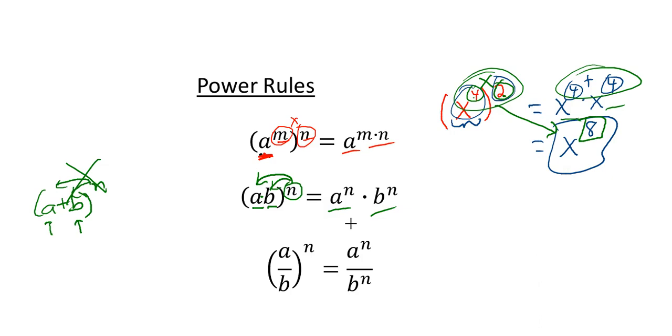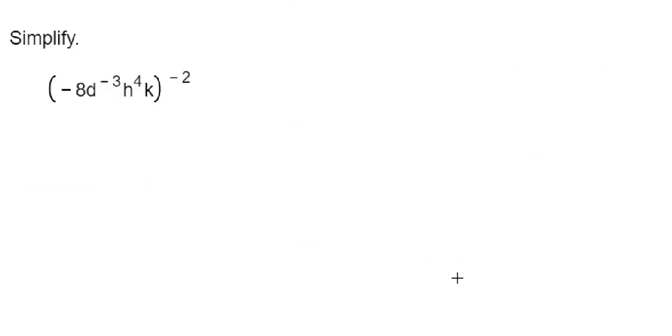Which is all you should see in section R.7. So you shouldn't even come across a case like this. But later on in chapter 4, we will see things like that. And you want to keep in mind that if you're adding, you cannot distribute the exponent, only if you're multiplying or if you're dividing, right? So if you have a fraction, this exponent can be applied to the top and bottom of that fraction. And that fraction really is a division. Okay, so let's take a look at some examples of using the power rule.